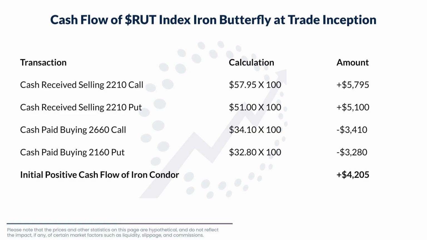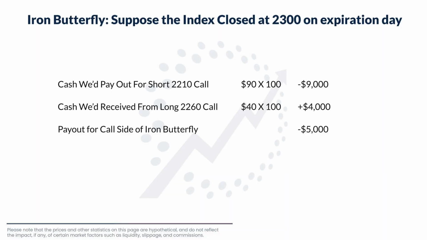But here's the part you may not realize, but it's hugely important as far as your account size is concerned, and that is the effect this bonanza of cash is going to have on your capital requirement. You see, the payout situation of this iron butterfly, because the shorts are again 50 points away from the longs, is the exact same payout situation of the iron condor. The maximum that can be paid out is $5,000 on either the call side or the put side.